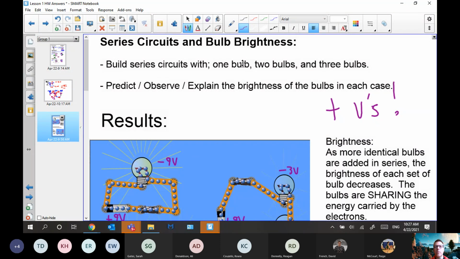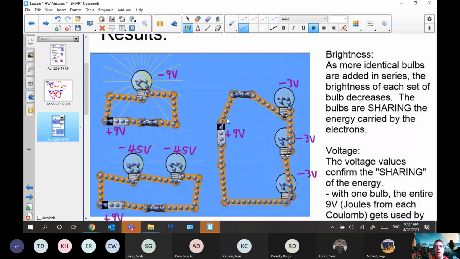Series circuits and brightness and so on, you've had a chance to investigate what the circuits would look like. I'm hoping you saw that with one bulb it was full brightness, and then with two bulbs they're both kind of dim, and then with three bulbs they're even more dim, even less bright, however you want to word it. I would even go so far as to say that these look like half as bright. They're splitting the brightness evenly. They're certainly the same as each other, and here they're the same as each other as well.